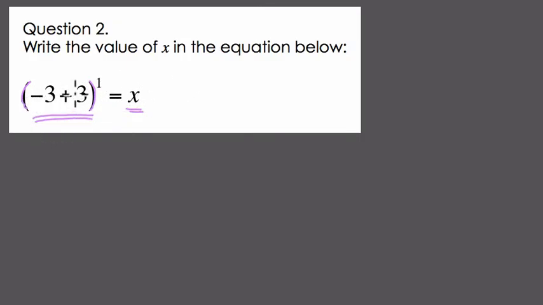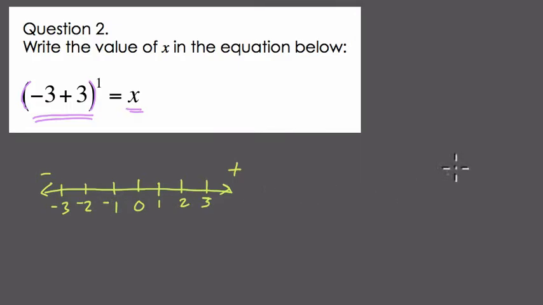So negative 3 plus 3, that's 0, right? And if you haven't thought about this before, or if you've forgotten or you're a little bit rusty, negative 3 and 3 are called opposites. So if I have a number line, and it's my positive direction, my negative direction, with 0 centered here, we have 1, 2, and 3 on one side, and then we can say negative 1, negative 2, and negative 3. So 3 and negative 3 are opposites. They are opposite and equal distances from 0.